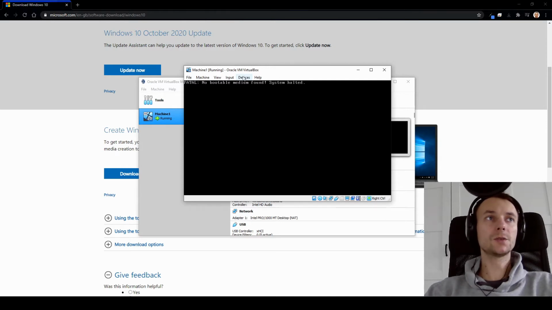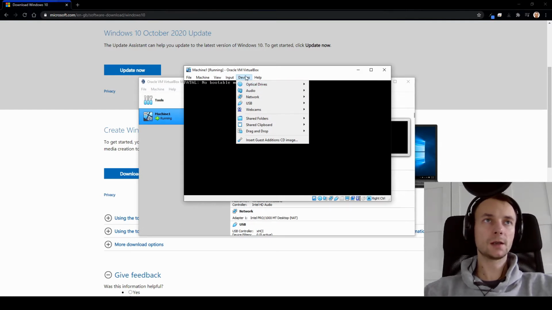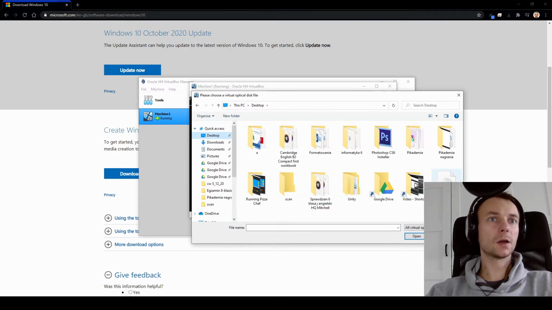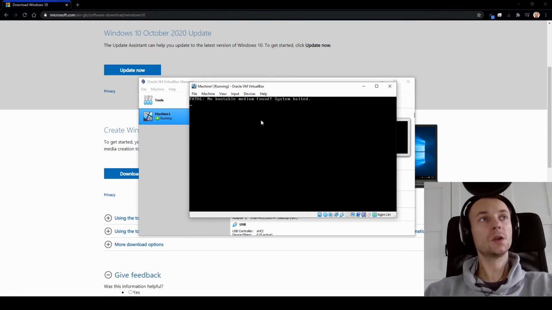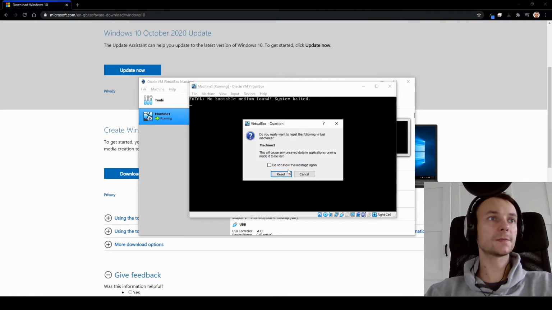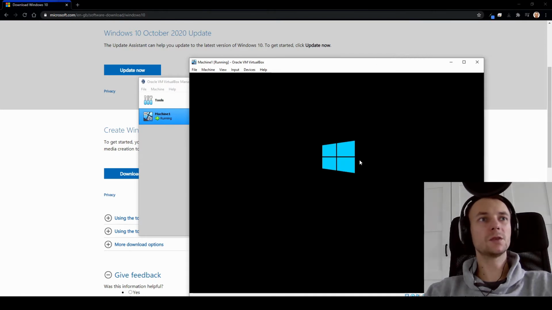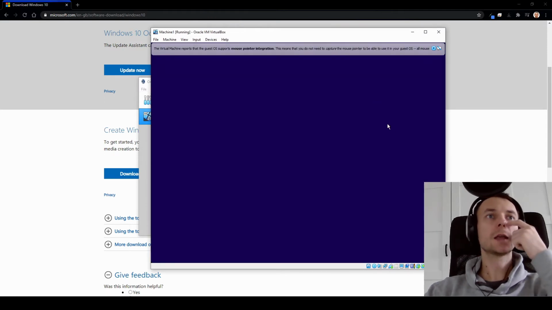So in order to load our CD image to our optical drives, just click on devices. We've got optical drives, so let's choose a disk file. So just click on it, and we've got our Windows 10 on our desktop, so just click open. And once it's attached, we want to restart our machine like you would do with your PC normally. So just go to machine and reset. So now you can see that there was a prompt to press F12, but you don't really have to do it, because as you can see, after a second the Windows will start installing.